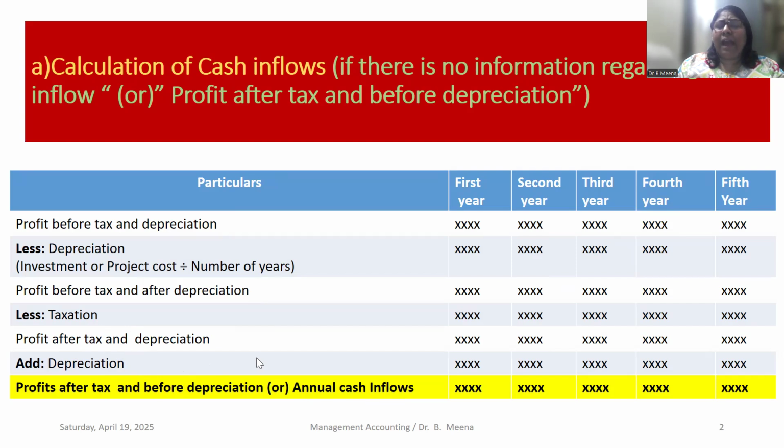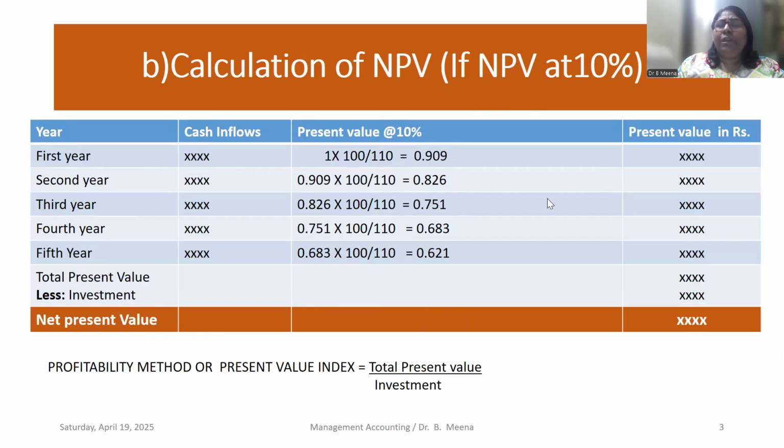So once you calculate the annual cash inflows, as I already discussed in my previous videos, we need to work out the profitability index through this format. As usual, we will substitute the cash inflows of the respective years and the present value of the discount rate of 10%. If it is 15%, we will work out the other calculation, that is, instead of 110, we'll write 115. Just check out how you need to work out these values if they are not given in the problem. I already discussed this in my previous video on the net present value method.